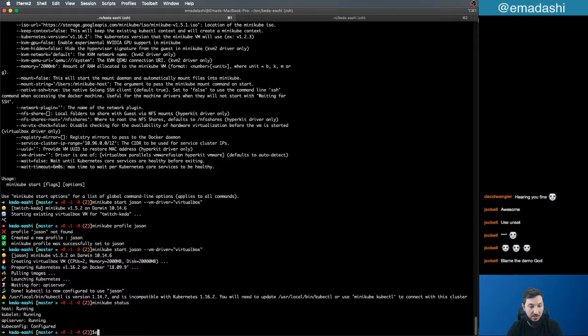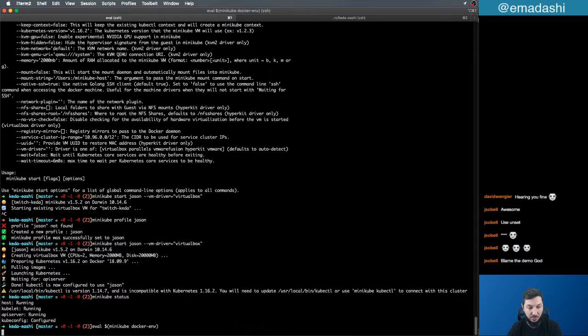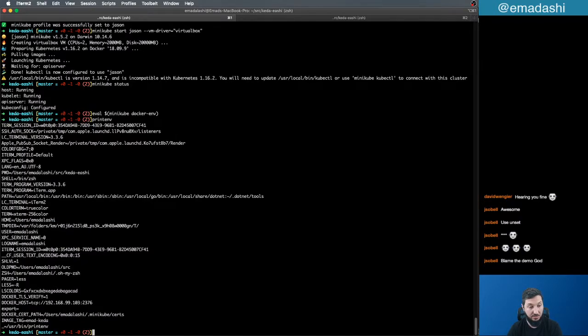Let's do this: eval minikube docker environment variable, because we have a new cluster. Let's print the environment variables. You can see that we have an image tag. That's correct.